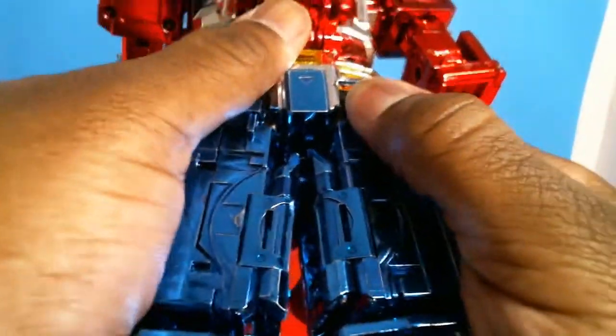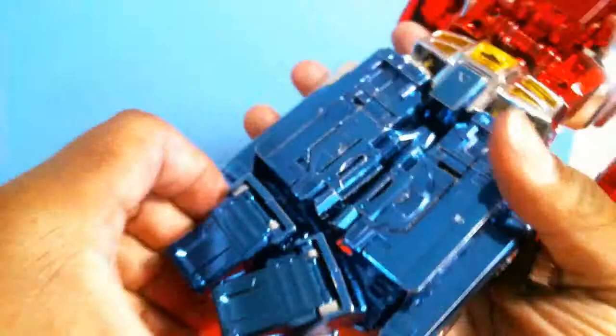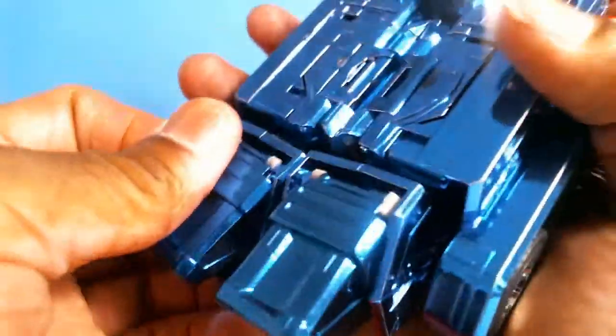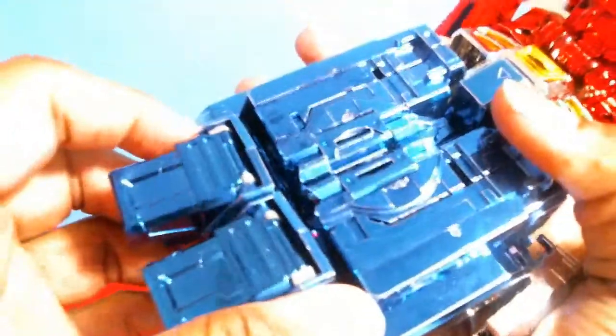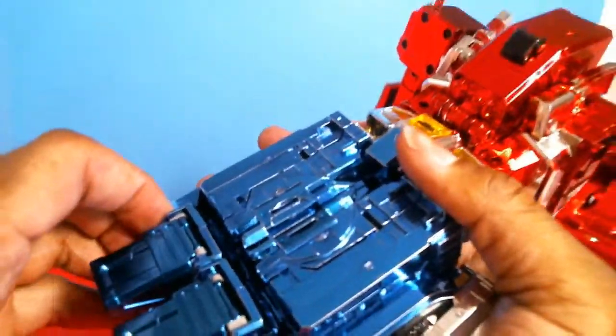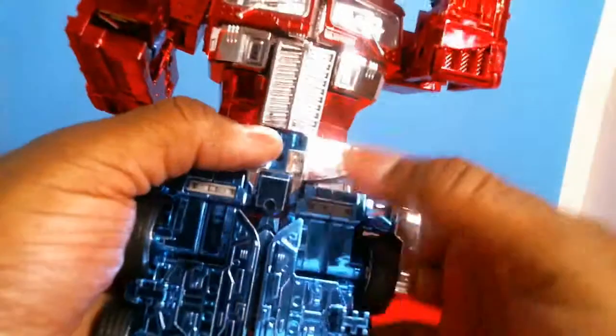Right now my nerves are rattled. I ain't feeling right. I'll be honest with you, I ain't feeling right. And if I'm not doing this right, I apologize. I am new to reviews, and I usually take time to transform my figures multiple times as safely as possible. But I also want this review to be a little faster than 30 minutes. And so, yeah, looking at all that detail, it's like the key of Vector Sigma or something.